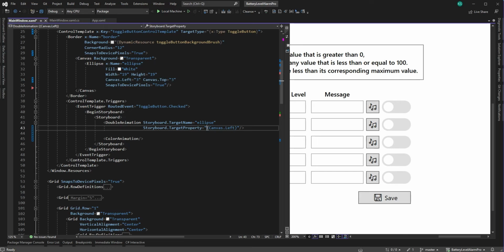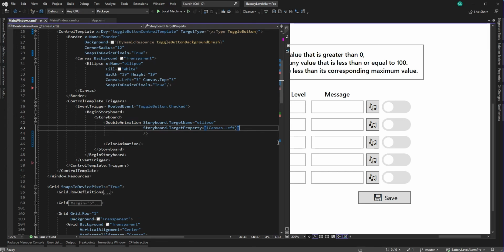To define attached properties, we need to enclose them in parentheses. If we don't enclose them in parentheses, it will not take effect; the animation will not succeed.